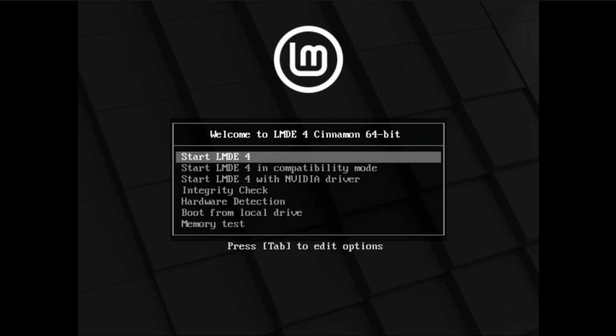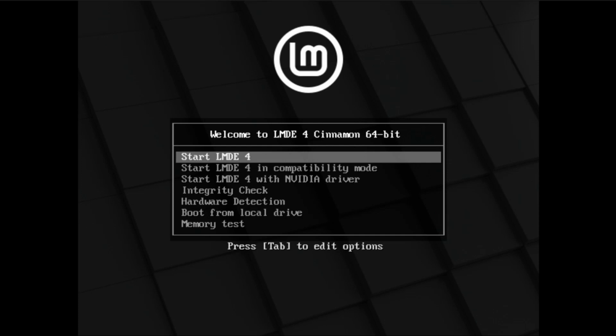Now, I think it would be better to consider this a pre-configured Debian system than a Ubuntu system, because that's essentially what it is. It's a Debian-based distribution with everything pre-configured out of the box for you, an easy installer, the Cinnamon desktop, and all the packages that come with that, but also a lot of Linux Mint specific things as well. So it's a Linux Mint system without the Ubuntu stuff, but also a Debian system in its own right.